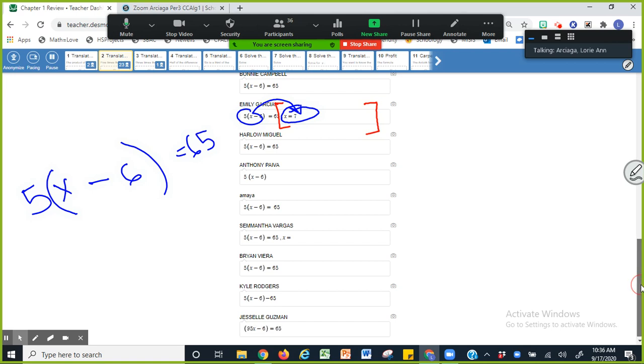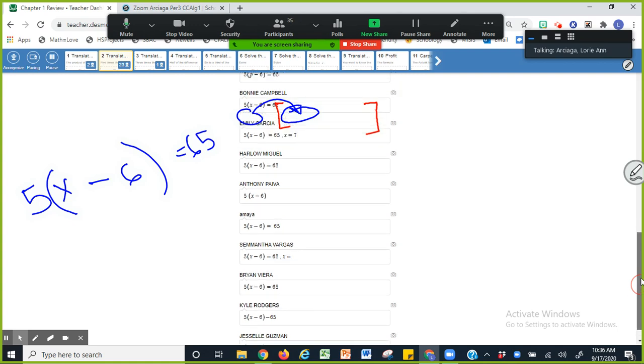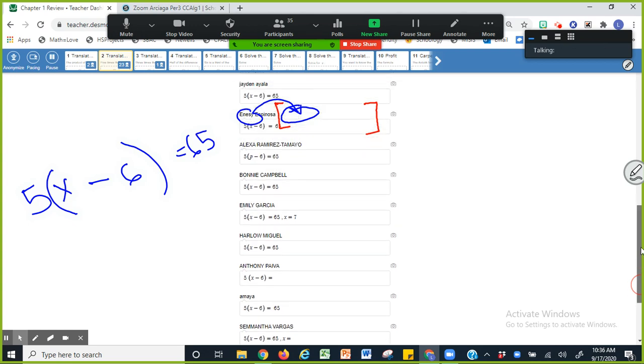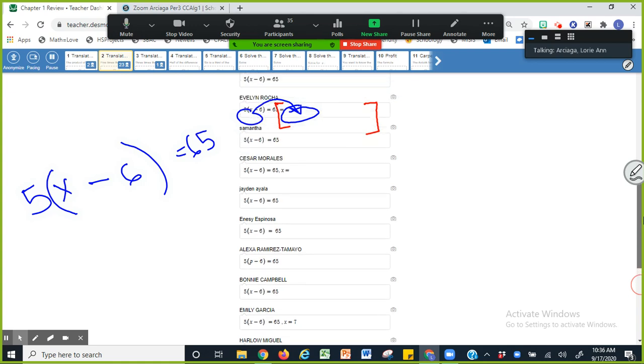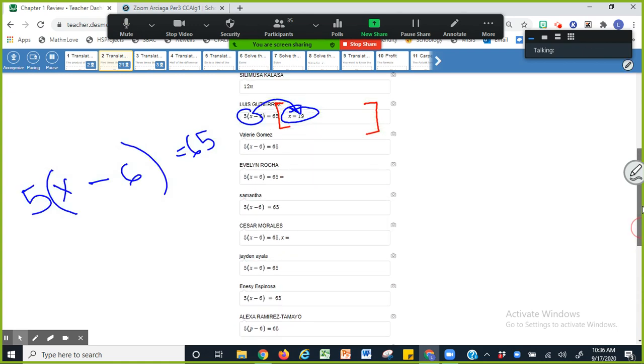Kyle, you want to fix the -65, my dear? I'm pretty sure you meant to press the equal sign, right? All right, great. Evelyn, if I may suggest, don't put two equal signs to the left and to the right of 65. Although I know what you're trying to tell me, maybe separate them with a comma. Yeah, would be nice. Nice, Louise.